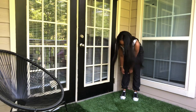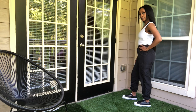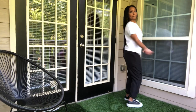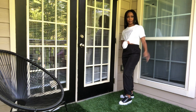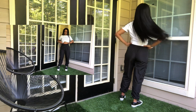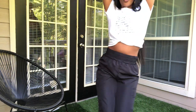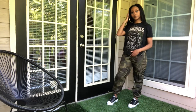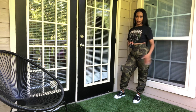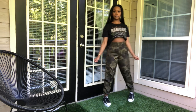For my first outfit I have on a tank top I got from Walmart, and I also got the pants from Walmart — I've worn these in a video before and I'm recycling outfits because it makes no sense to be buying new clothes right now. I'm going to switch it into a longer t-shirt, and since I don't love the baggy look, I'll tie mine up to show a little skin and make it more girly. This top actually paired really well with these bottoms — the bottoms are from Walmart for about $13 and the top is from Fashion Nova.